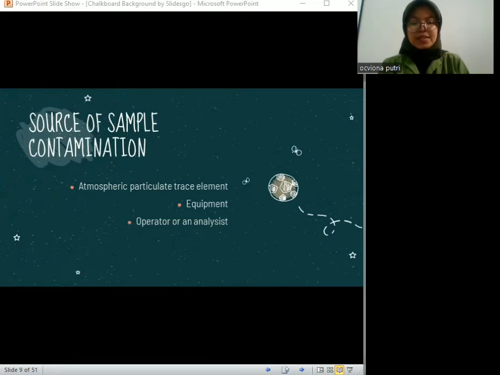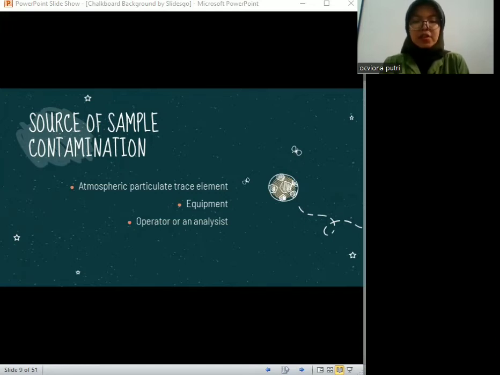Glass in analytical chemistry means borosilicate glass such as Pyrex and Jena. Unless otherwise specified, contamination of a sample from glass is usually caused by attack or dissolution of the container by the solution. Pyrex or Jena glass is resistant to weak acid and base, but less resistant to strong acid and strong base. For the analysis of Ca, aluminium, sodium, and potassium salts, do not use a Pyrex bottle. And the last part is the operator or analyst.